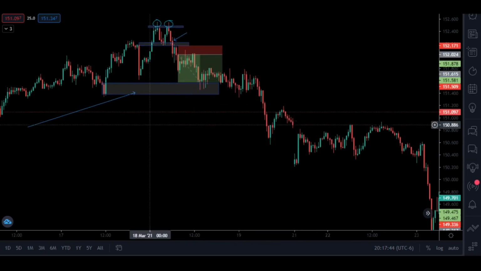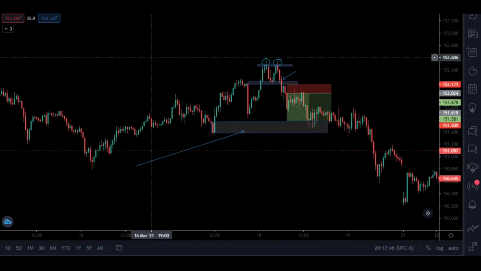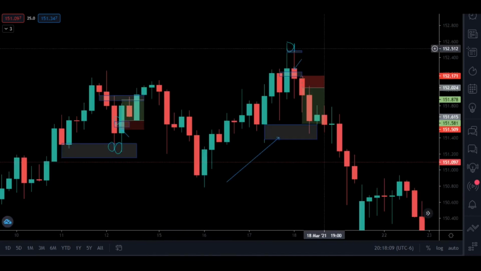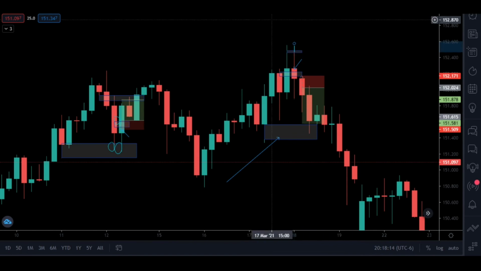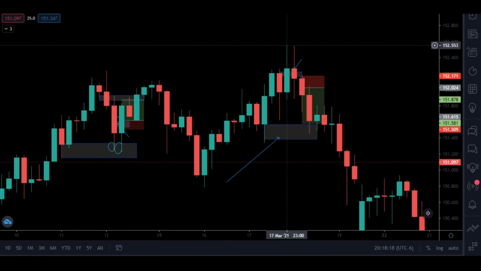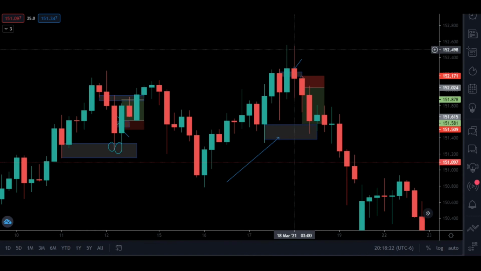I'm gonna show you this example actually happened. You could have seen it even on the 4 hours. On the 4 hours, you know what you will see? You will see 2 wicks happening. That means that on the lower time frame, these are candles. We have one, you have two.